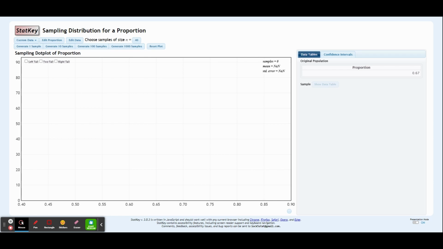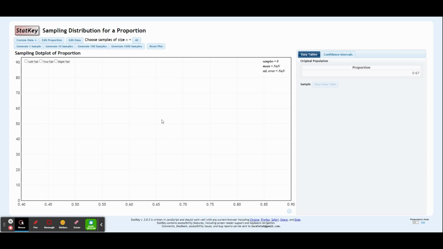Today, we're going to continue talking about sampling distributions for a proportion. We will continue to talk about the proportion of students who graduate from Timberline and attend college in state. Out of all students who attend college after graduating from Timberline, 67% attend college in the state of Idaho.